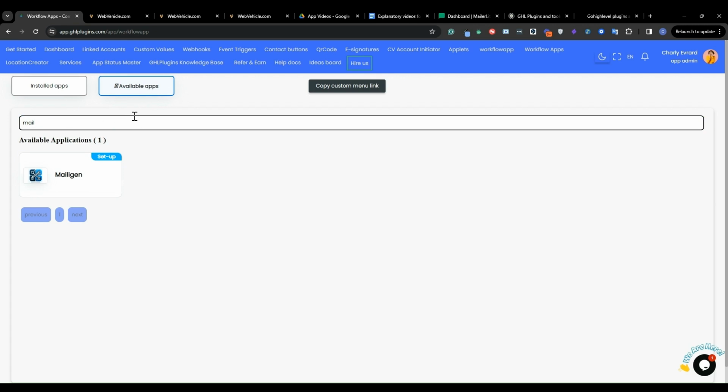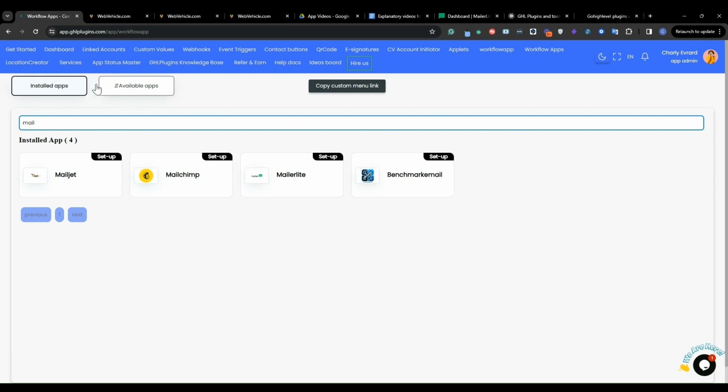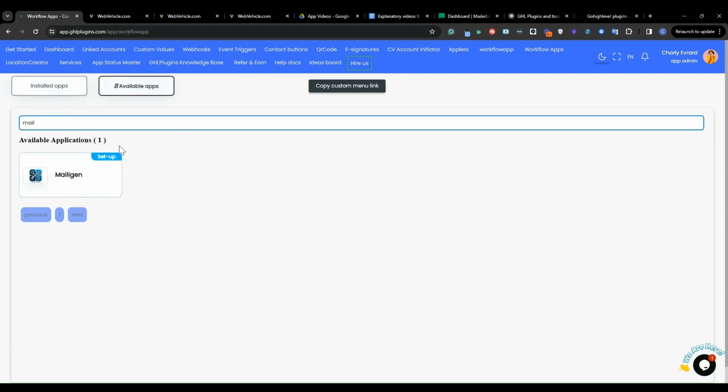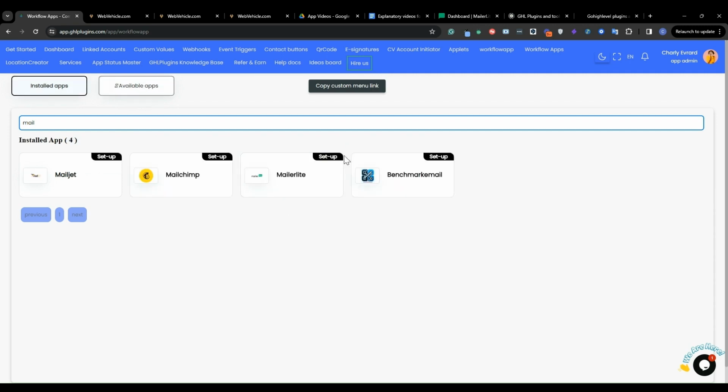It's not going to pop up if you've installed it already. So if you installed it, you check here. If you want to install, you check under available. Since I've installed already, that's why I can see it from here. That's the same window that you're going to see when you check under available, the same tab. So when you go under available, you search for MailerLite and click on it in order to install.